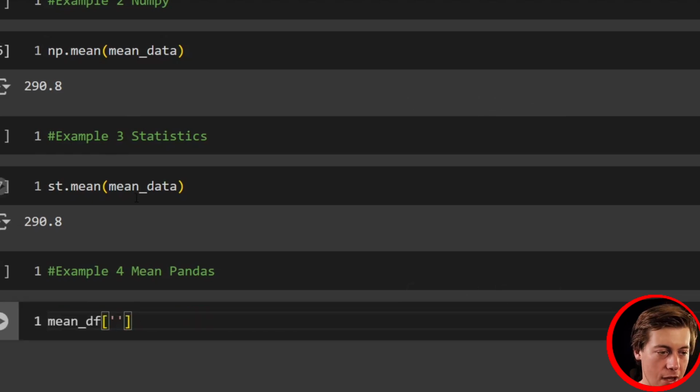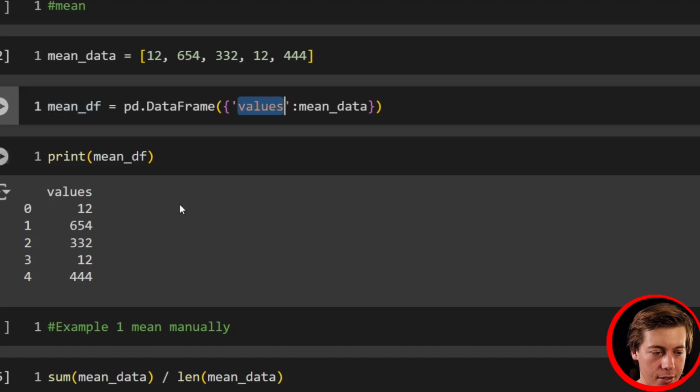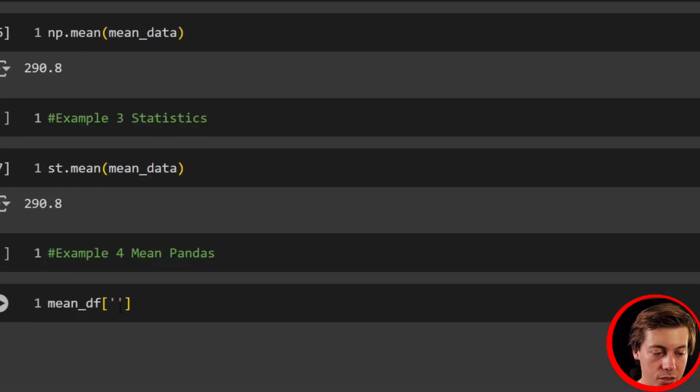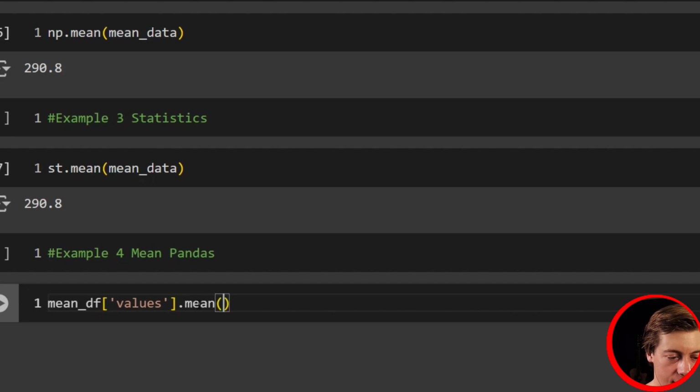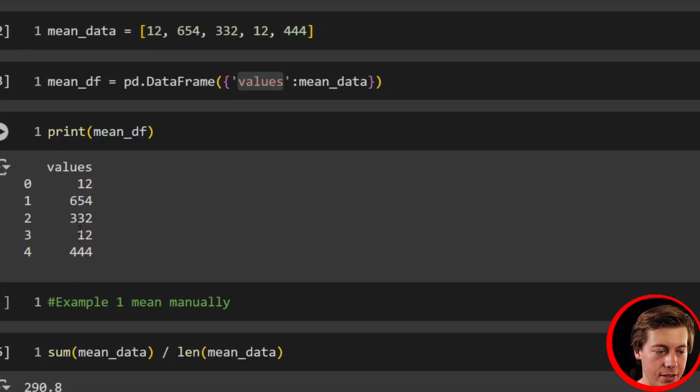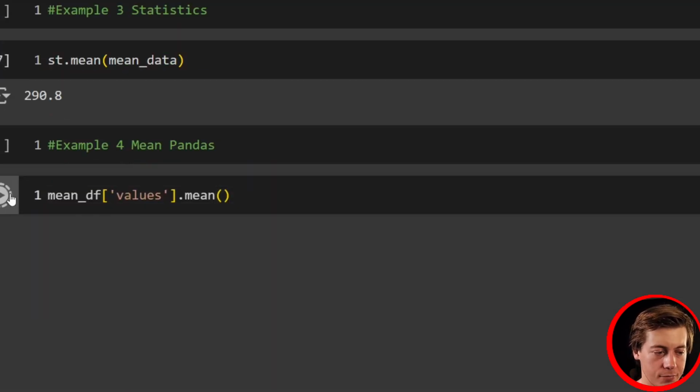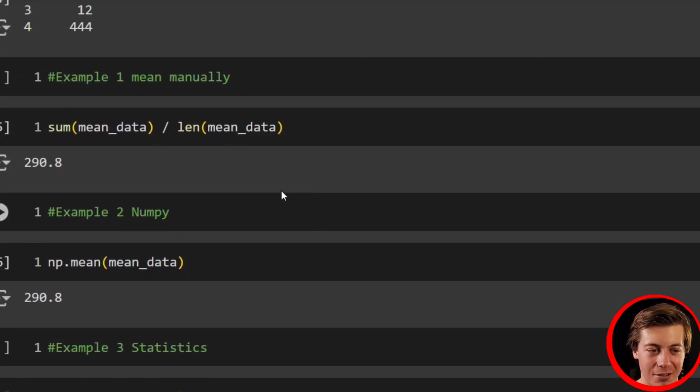Then we'll put our values. I believe that's what I called it. Yep, values, right? The column name. And then all we have to do is put over here .mean like this. And that will find the mean for this column, and 290.8. So just to reiterate, mean, right, is kind of like the average.